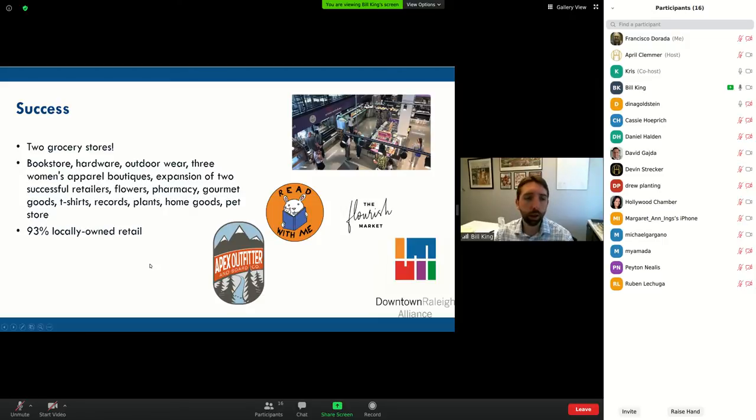We've managed to keep it 93% locally owned, which is compelling — that is the competitive edge we put against the rest of the retail centers in the region. If you go into a mall versus downtown, I can't really compete on parking necessarily. But I can compete on tenant mix — we are unique because we have a 93% locally owned base. Other locally owned retailers want to be with each other, and so it creates a momentum that we've been able to maintain.